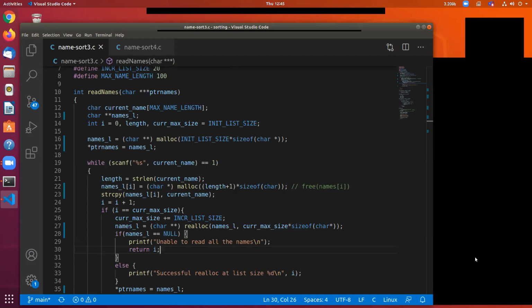Earlier, let's say the current size is 100, and if we want to increment it by 20, we will make it 120. So let's say the current size is 100, we want to make it 120, so we add 20 to it, 120.